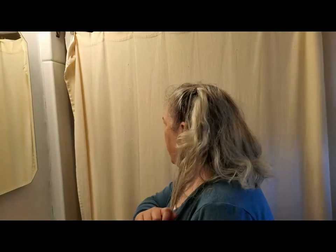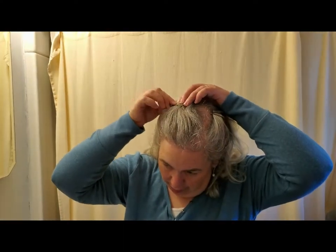So my hair is now shoulder length. This is what it looks like when I get out of bed in the morning. I comb it, I put it up in a couple of snap clips. It's been 3 days since I washed it. I wash it on Wednesdays and at some point over the weekend, depending on how much gardening I've been doing. So there's nothing in it but me, and all I'm going to use is bobby pins and my snap clips.